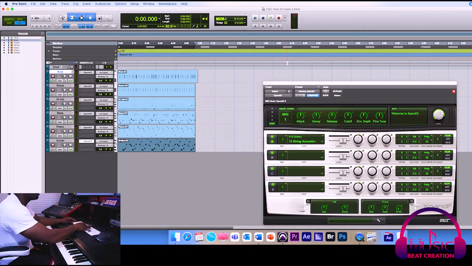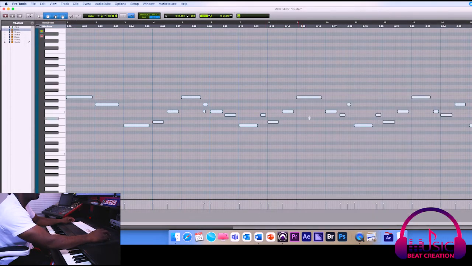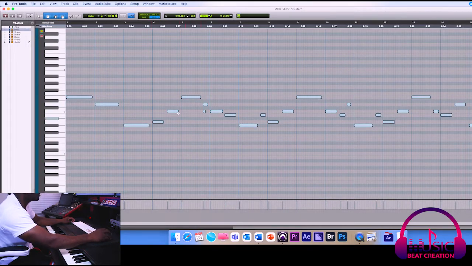We're going to hit control plus to bring us to our MIDI editor. Let's get rid of that for now. Now we want everything to have the same velocity. We're going to hit one of those little hands right there. We're going to click and hold and then drag it up. So it should bring all of our notes to the same velocity, so everything can sound the same.